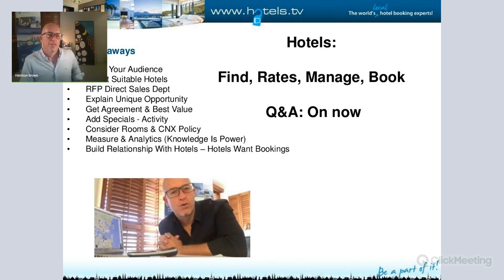Okay, so the takeaways from this really for you are that you should really know your audience. Okay, it's really, really important because that's going to shape and keep relevant everything else that you do after that point. And that's a really important selling point for the hotels, for the event organizers, for the type of event, and ultimately to dictate the revenue that you want to earn out of your business.